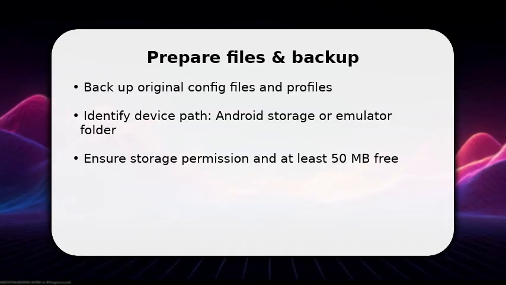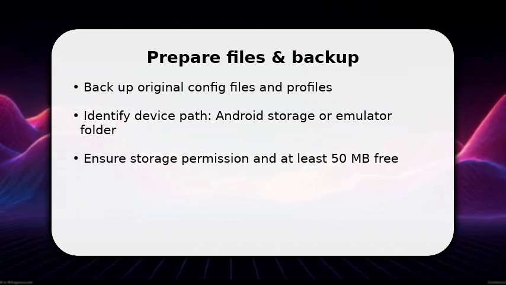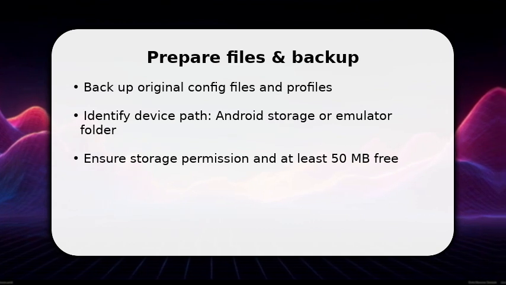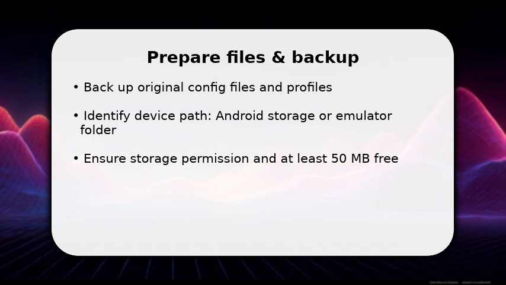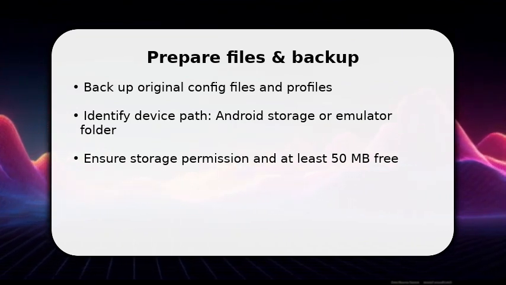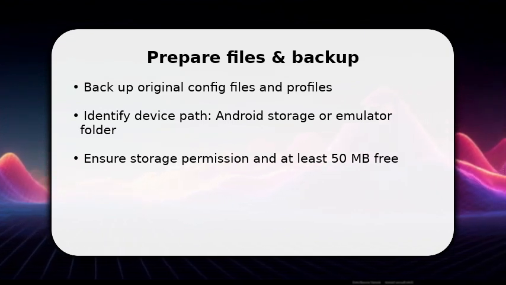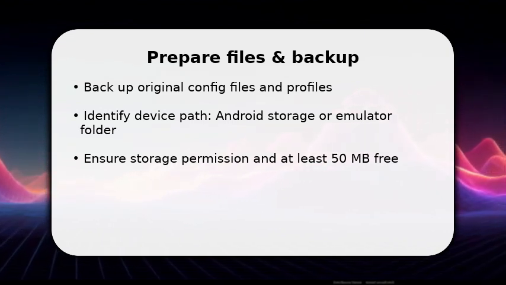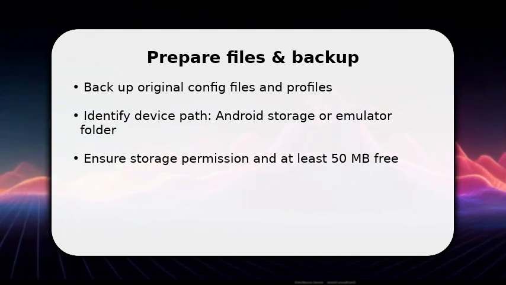You start by backing up your current Pubg Lite config. This protects your settings if something breaks. Locate the game's config folder on your device or emulator and copy the files elsewhere. Once done, grant any required storage permissions so you can read and write files. Make sure you have at least 50 megabytes free to avoid write failures. This first step prevents data loss and gives you a safe baseline to restore from if an edit causes issues.